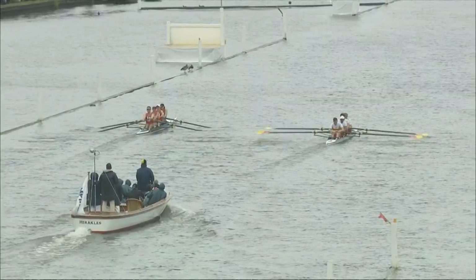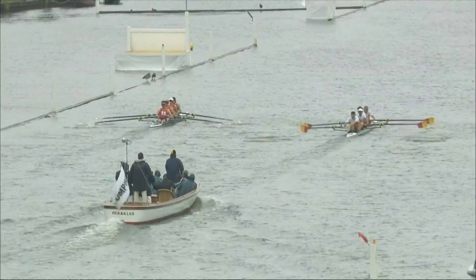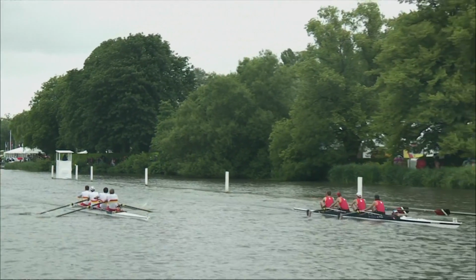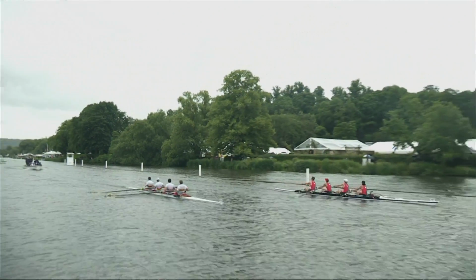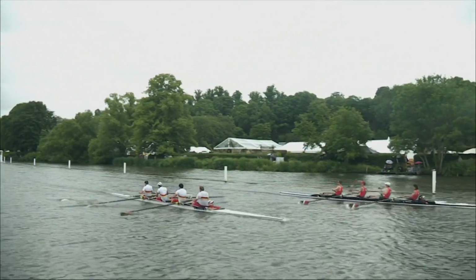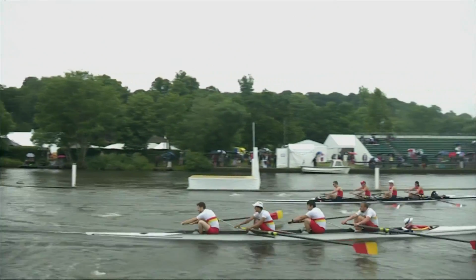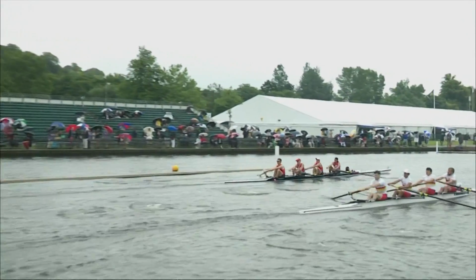I think they're wanting to get close. The Cox is now doing a good job, slightly bullying the Utah crew to get right up into their face, right up so that the Utah rowers know the crew is coming back at them. They're holding their form. This Utah crew trains at 4,200 feet of elevation, often on the Great Salt Lake, so we might expect them to have some extra endurance in the back. Can they use that to hold off this Tideway Scullers crew as we come into the final stages?